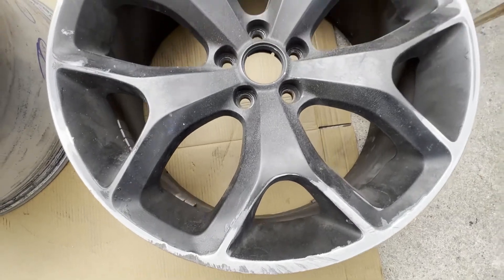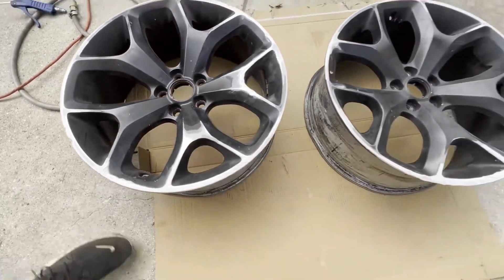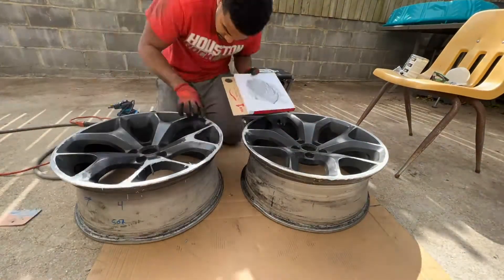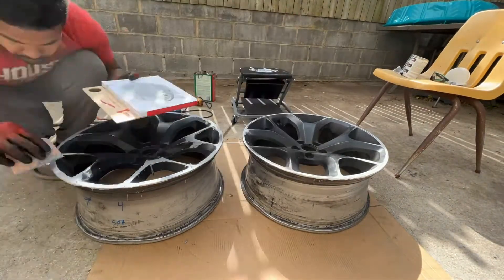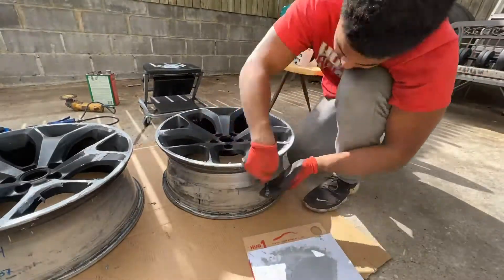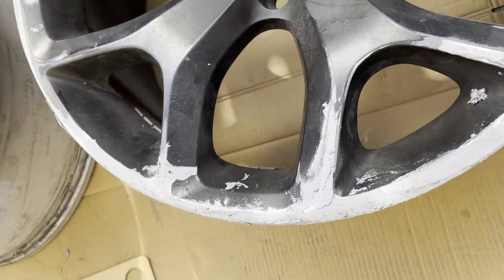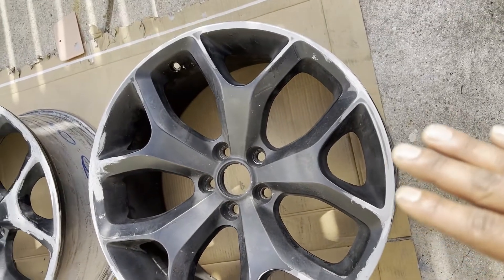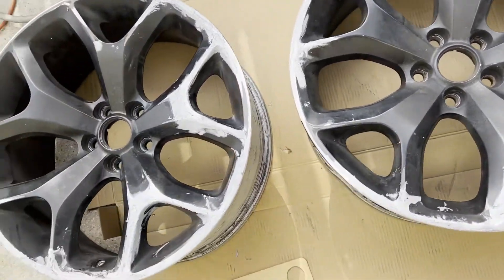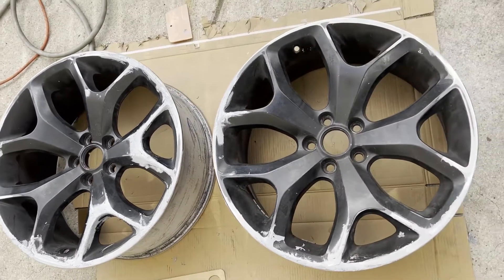All right, this is the final look before we put our compound on it — there it is. Check it out guys, this is what we have so far. We just want to get the material on there. We might have to add another layer of bondo. Just make sure you get it on there — use your fingers if you have to, to form it. Let it dry really, really good and then we're going to sand it and see if we need any more.